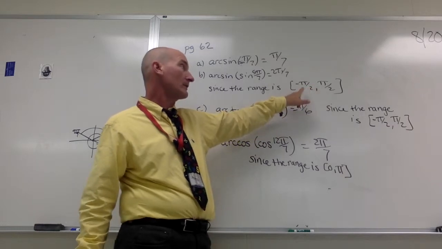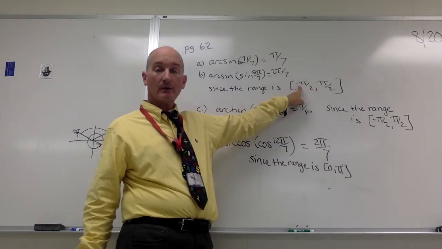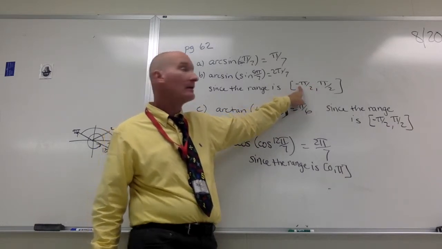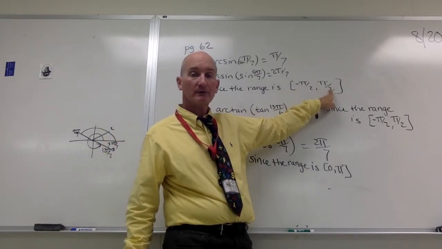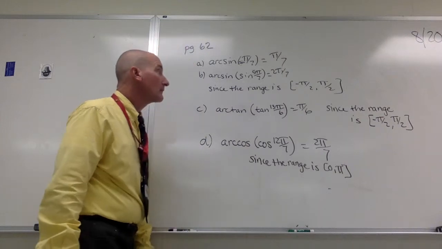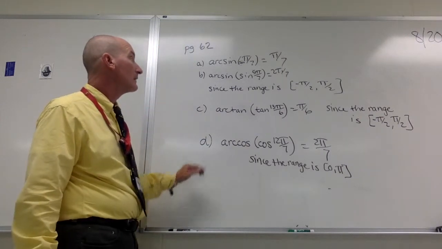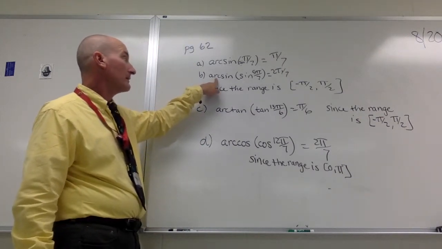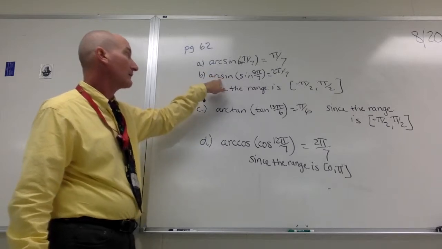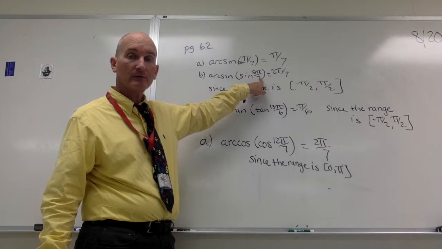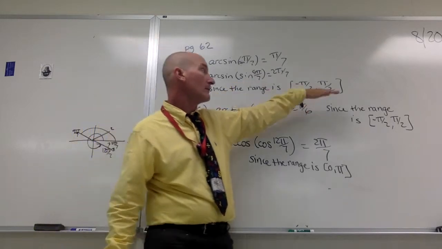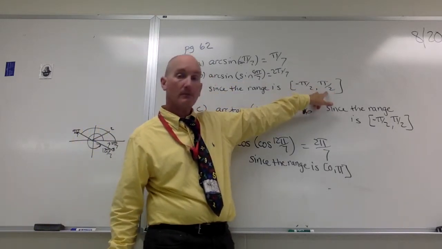In the fourth quadrant, from negative pi over 2 to 0 radians, the sine function is negative, and from 0 to pi over 2 radians, the sine function is positive. So that covers all cases. Now on the second part, part B, you have the inverse sine, or the arc sine, of the sine of 5 pi over 7. 5 pi over 7 is located in the second quadrant, which is not here.